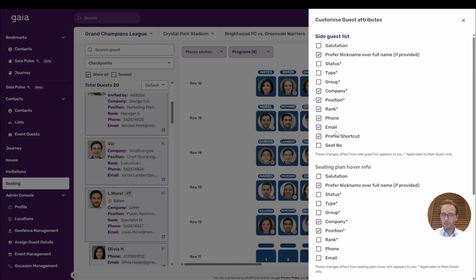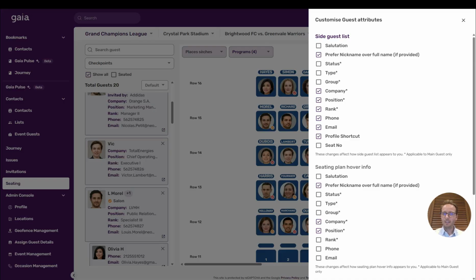One typical use case here: if you want to shortcut the no-show, so the guests who don't have a little bubble here, they have not been confirmed anywhere yet, and you want to get the phone number, you can do that so that you just need to call them straight away. You don't need to search in another system or another database for the phone number of the guests that haven't shown up. All of that is aggregated here on the seating menu.